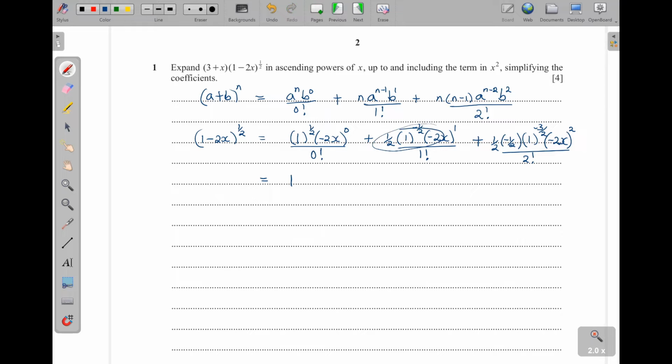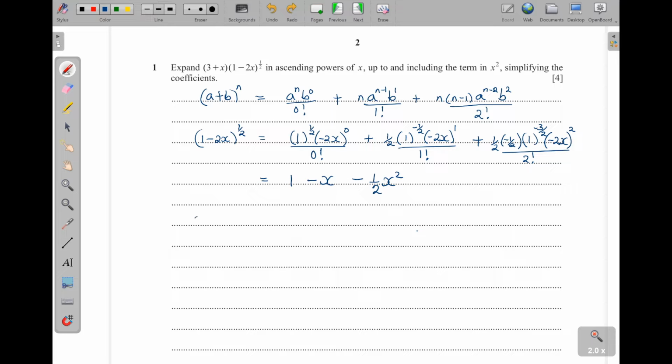Then here we shall have a half times negative 2. That one will give us negative 1, so we shall have minus x. And then here we shall get negative 1 over 4, then times this one here will be a 4. That means we get a negative 1. And then down here we have a 2, so it will be negative a half. That's what we are getting here. So the coefficient of x squared here is going to be negative a half of x squared. Remember, when you square, everything there is squared.